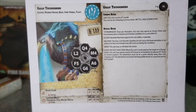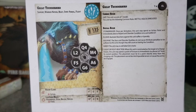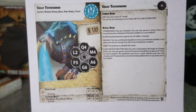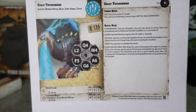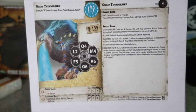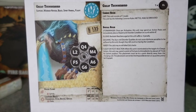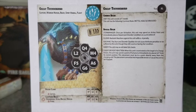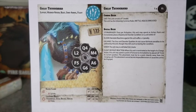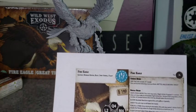And there's the flight or fight reaction. So if somebody targets you with a charge, you can spend a point of fortune to immediately be placed D5 from the current position. So you can take off before they actually get to you to do that free melee combat. So there you have it, guys. That's the Great Thunderbird. And the Fire Eagle.